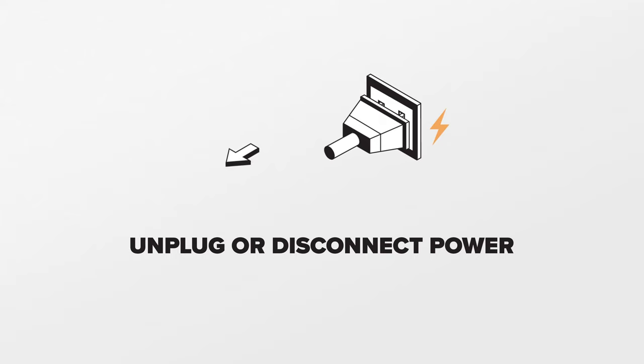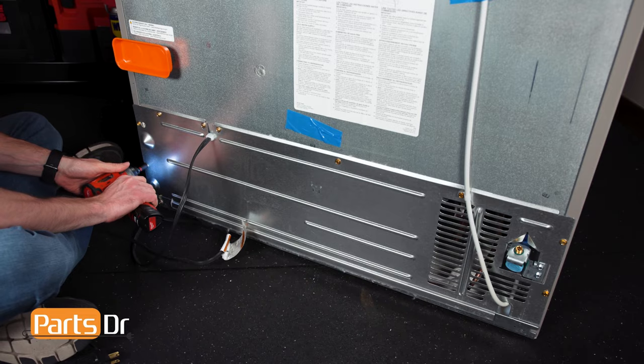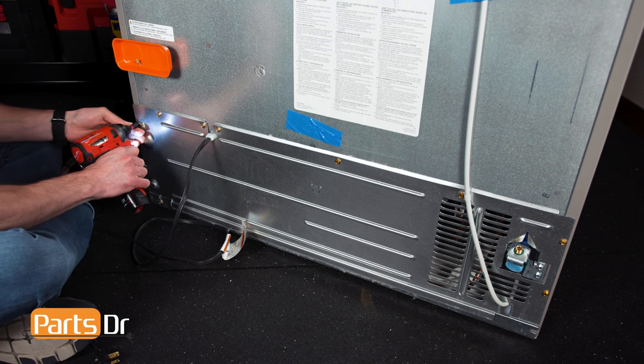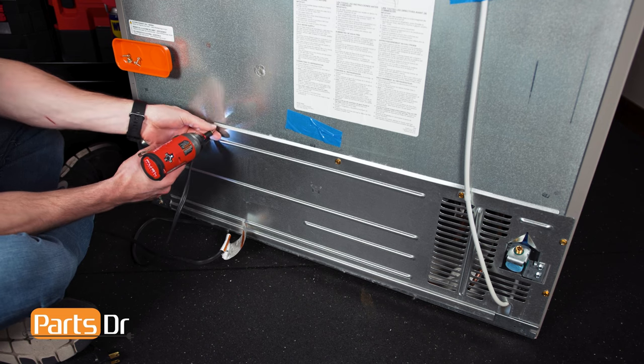Next, we'll be removing the start relay. For this repair, unplug or disconnect the power supply to the refrigerator. With access to the back of the fridge, use a 1/4-inch nut driver or flat blade screwdriver to remove the 9 screws on the back cover.